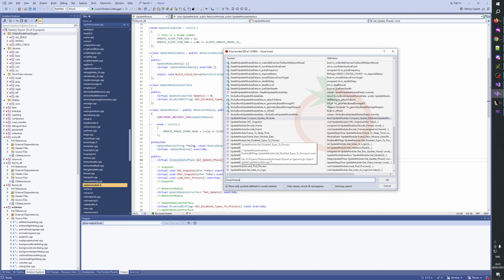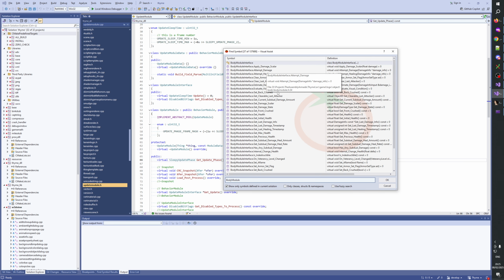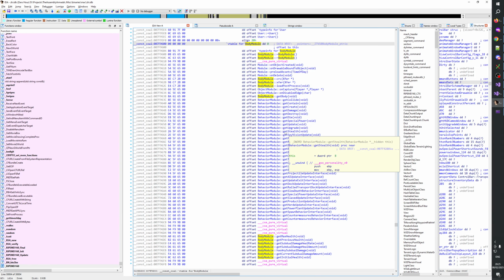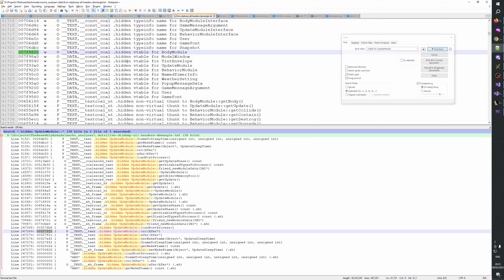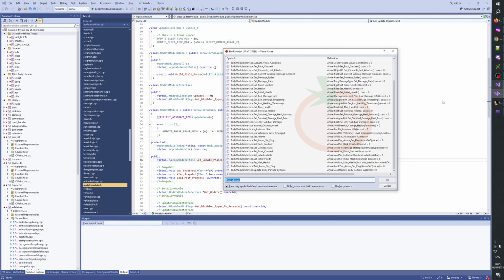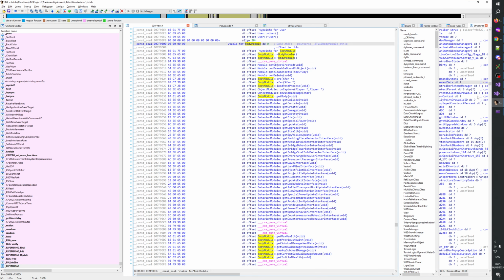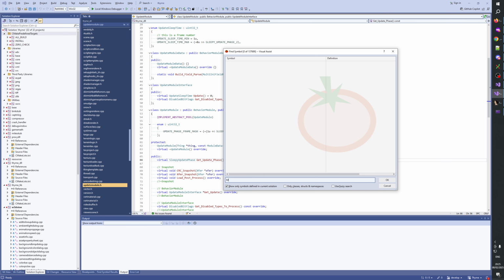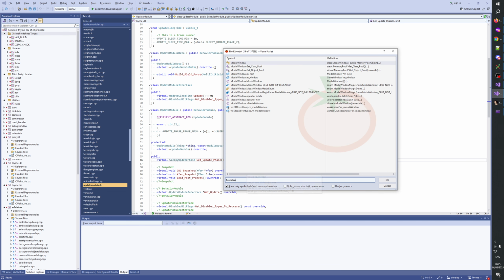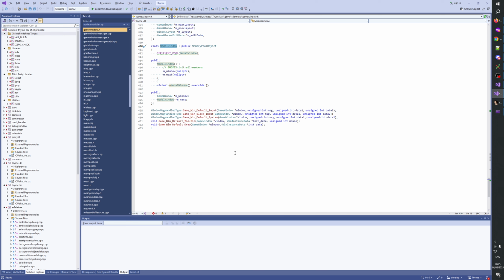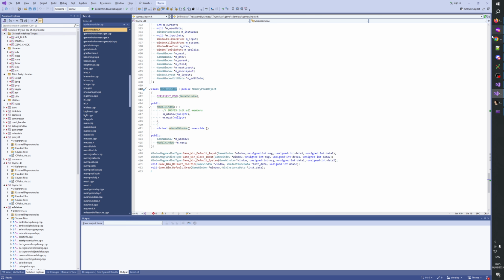Body module. Oh, we don't have it yet. Then we look at modal window. Modal, oops. Modal window. We got that. Okay, that's not helpful.